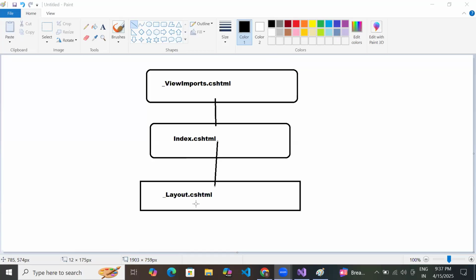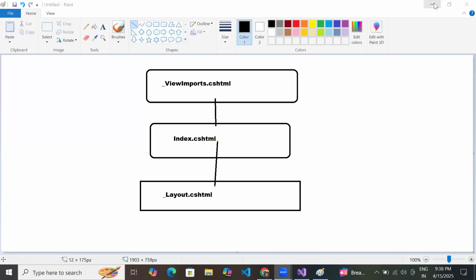Correct? Am I correct or wrong? Yes. We can also say that it's a view life cycle. Yes, we can say it is a view life cycle. Very good. Thanks. Understand my point?